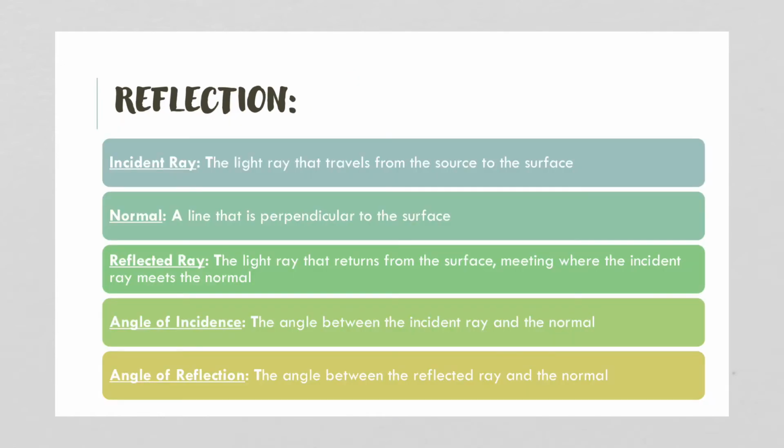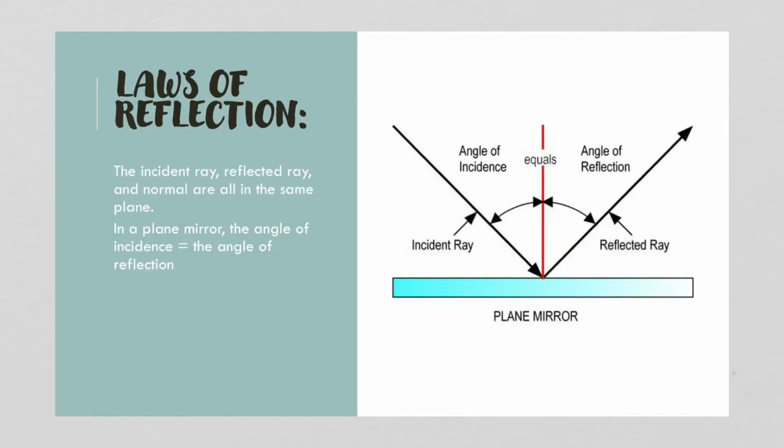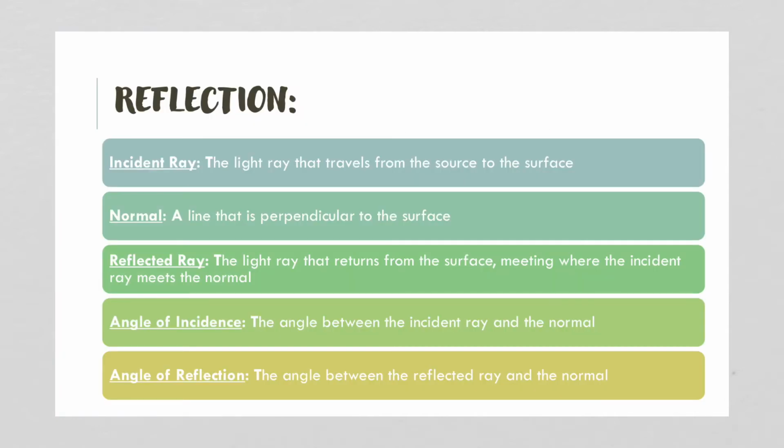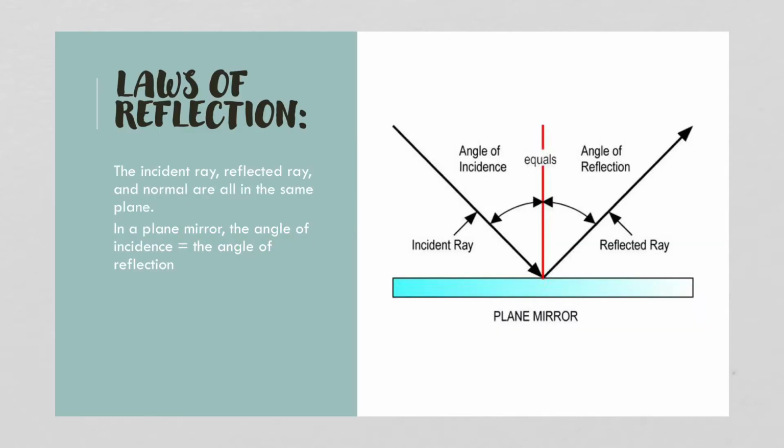We're going to look at a few different terms and then take a look at what they look like on an image. There's the incident ray, the light ray that travels from the source to the surface. So I'm just going to go to our image. This is our surface, our mirror in our example. Imagine there's a flashlight here, so the light is shining to the mirror. That's the incident ray. The normal is a line that's perpendicular to the surface. That's an imaginary line we're going to draw, like this one drawn here. Remember, perpendicular is a 90-degree angle from the mirror.